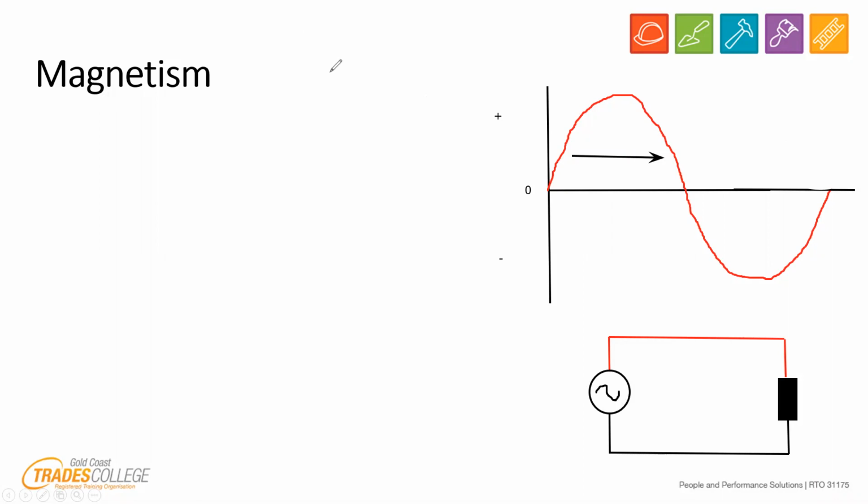So why have I drawn that? Because let's look at how the top one relates to the bottom one. We'll do our arrow to show that they relate to each other. So this part of the cycle here, how is that made? Once again, I'm going to do my magnet.